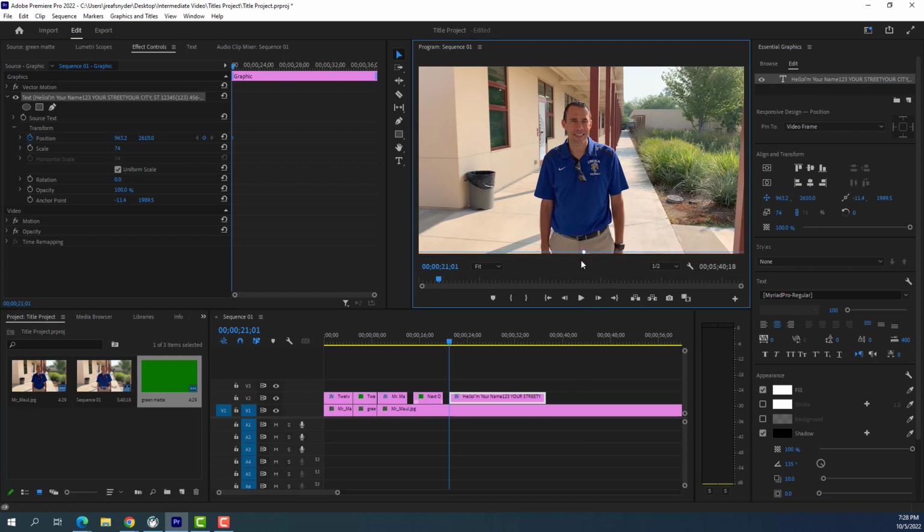And actually we want to make sure it's centered, so we'll horizontally center it. And then we're going to scroll up.